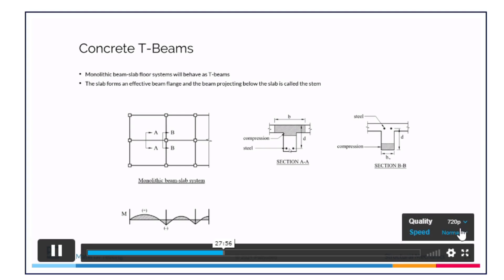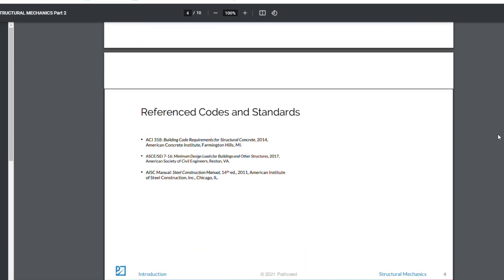This was the only course I used to prep for the exam and it saved my behind. The Pathseed course is 12 hours of prerecorded video lessons that you can view on your computer or phone, and you have access for up to six months. I was able to increase the playback speed to about 1.25 or 1.5x to get through the lessons quicker, and I could rewind and rewatch things I didn't understand. Pathseed is very clear that they're not a catch-all course — their main objective is to cover the majority of important points and identify your weaknesses. I would argue that taking this course on its own gets you about 85 to 90% there. I printed out all the PDF course lessons, tabbed them, and used that binder a lot during the exam.